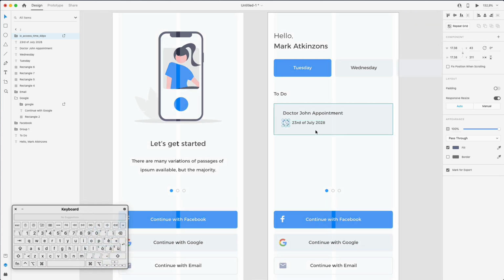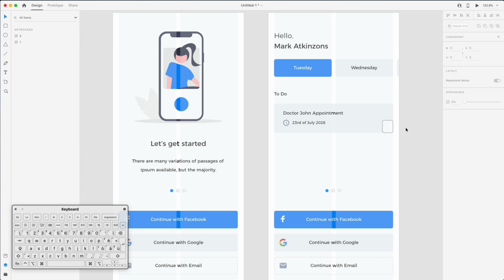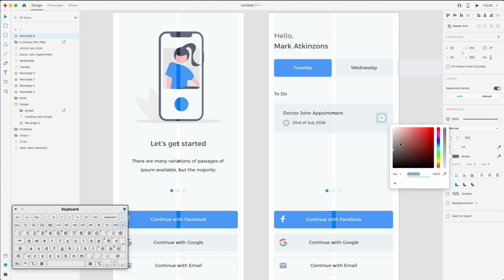And now what we're going to do is add some sort of a check mark on the right. Let's make it full white. Let's also give it a radius of 500, something crazy like that, and let's make this one 31 by 31 so that we have a perfect circle. You could have also opted for creating a circle, but in this case this also worked pretty well, so why not try different ways to achieve the same result.